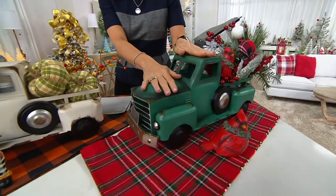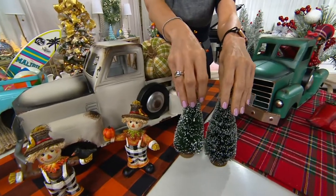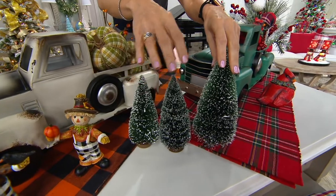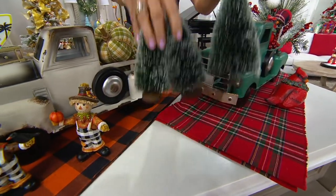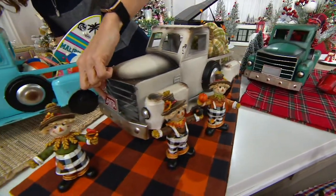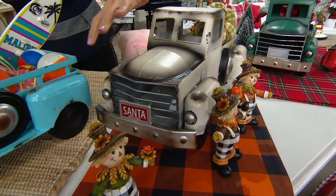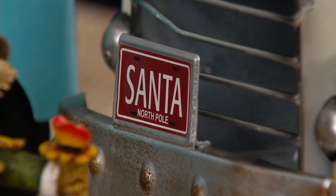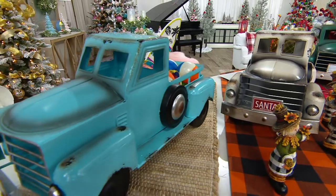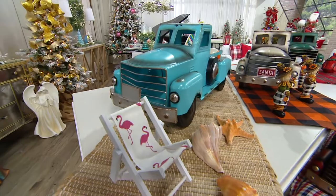It is that metal truck. You're going to get the three bottle brush trees, which we present and sell from Valerie's collections. You are not beholden to having them in the truck — you can use them anywhere. You're also going to get the Santa sticker so that you can make the license plate, or not. If you want to use it 12 months out of the year without the holiday sticker, you have that option. It says Santa North Pole, and that's going to come in its own separate little Ziploc baggie. Look for that in the box and apply it if you want to.